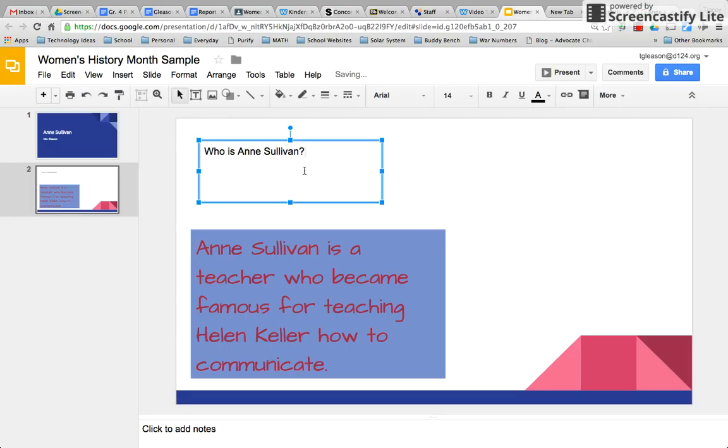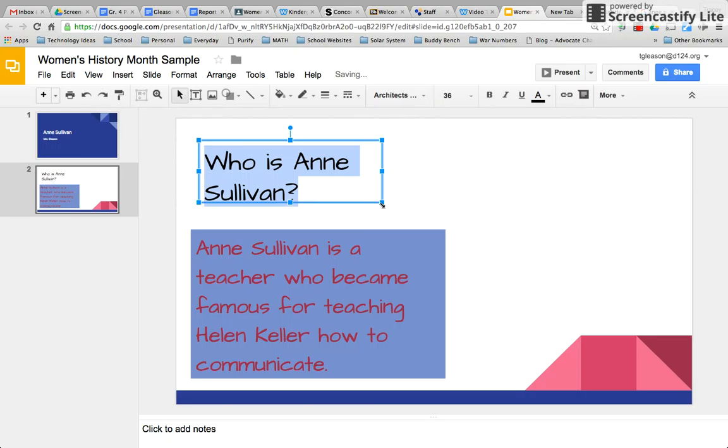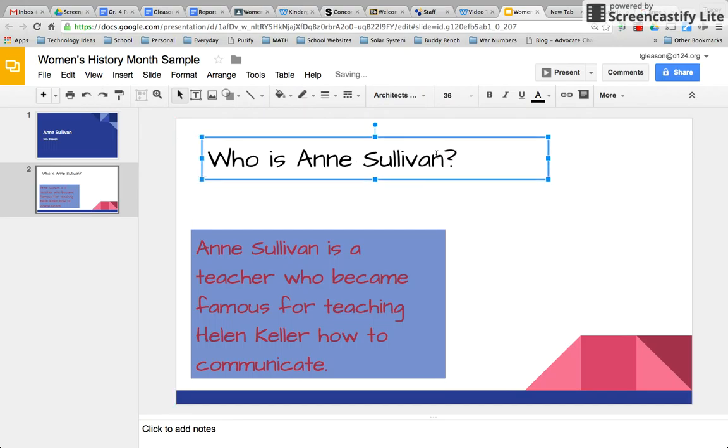And then you can make changes to your text. Make it bigger and matching. And change my colors.